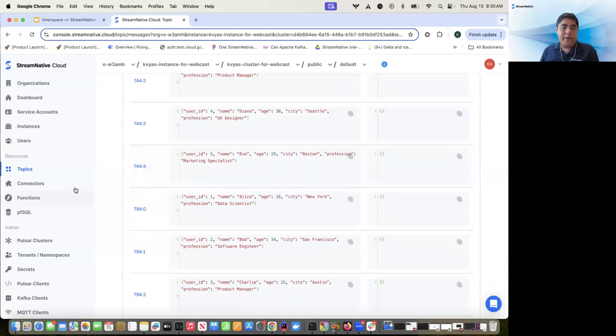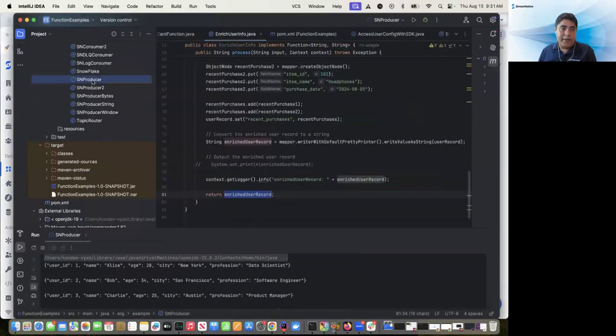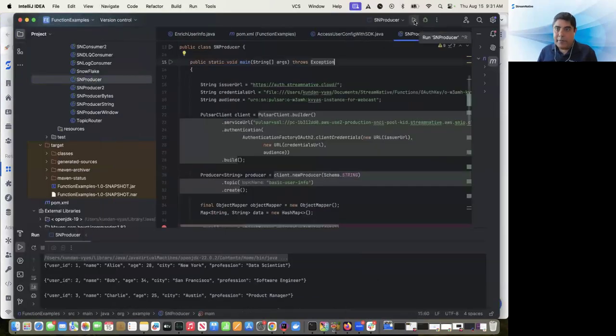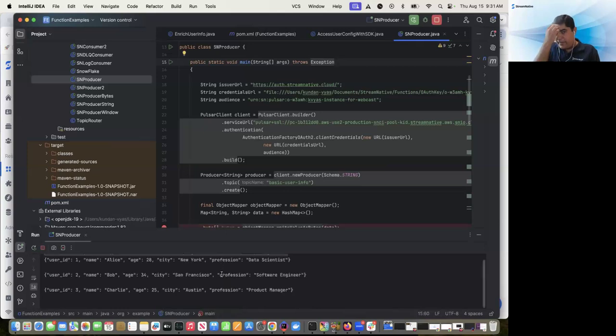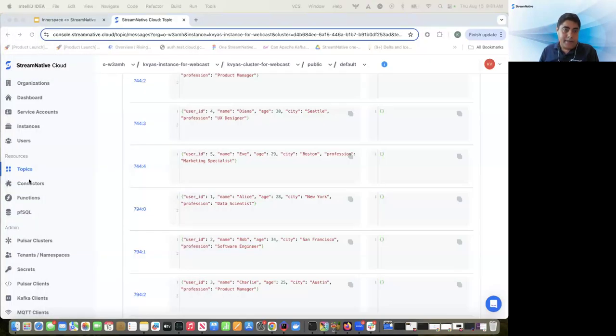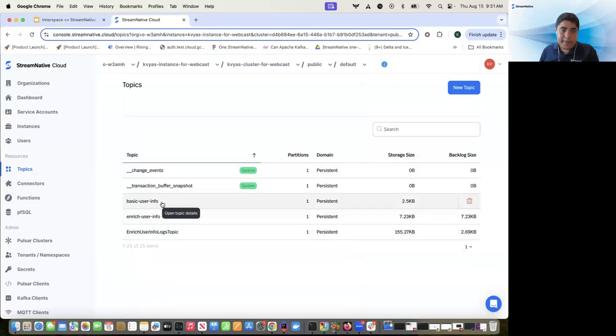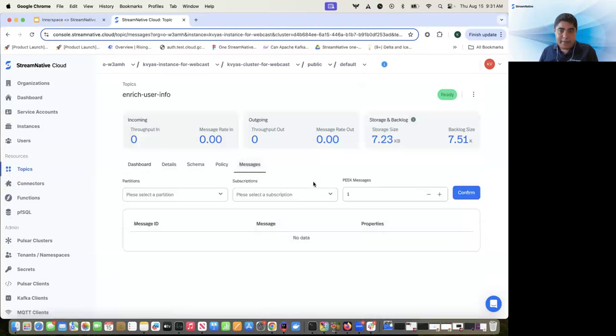And so the function is automatically running, and what I'm going to do very quickly is populate some more data here. So I go to my producer application, which is just going to run and populate a few records. You see all these records are now populated into the topic. So I'm going to go back to my topic. So here the data is added. Once the function is running, as the record comes in, it starts enriching that, and then it stores data into this output topic, right?